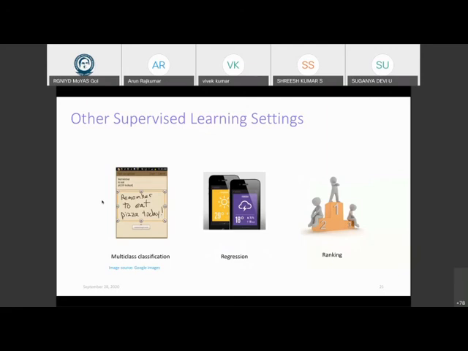So instead of just 2 classes, give a loan or don't give a loan, given a text like this, you might want to determine for each letter which alphabet it is, right? Whatever I have written is my input, and my output should be, in this case, R, E, M, and so on. So each letter can fall into not just 2 classes, yes or no, but into one of 26 classes, any of the alphabets. This is called a multi-class classification problem, because you have multiple output classes. The labels can be anything from A to Z.